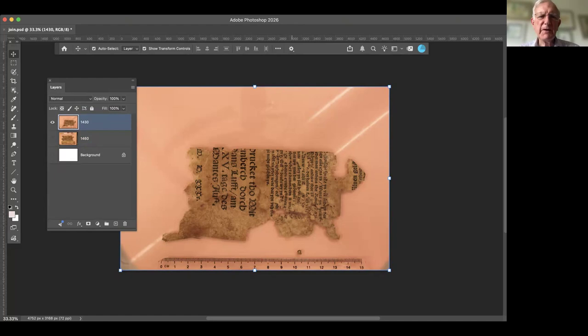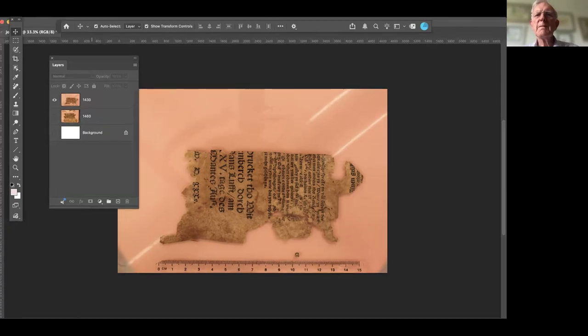Now, happily, under Photoshop, under Help, we can look for help in removing the background. Remove background.